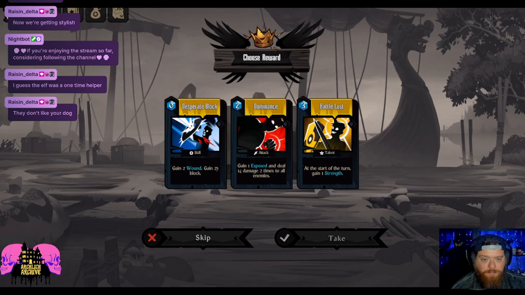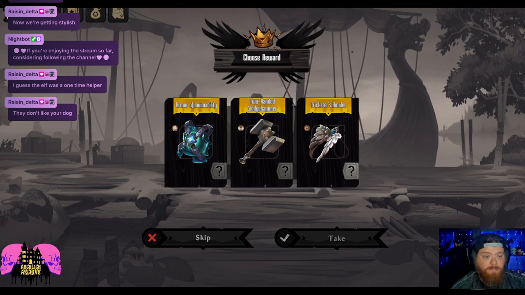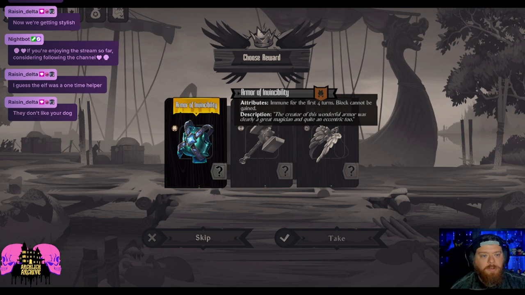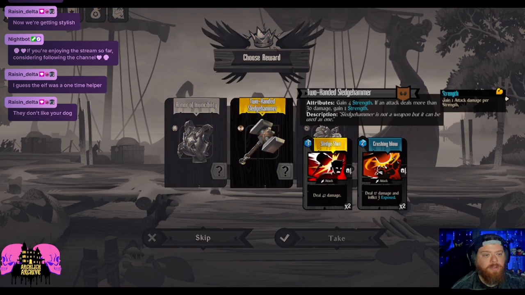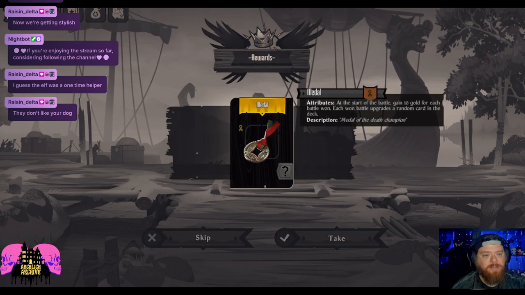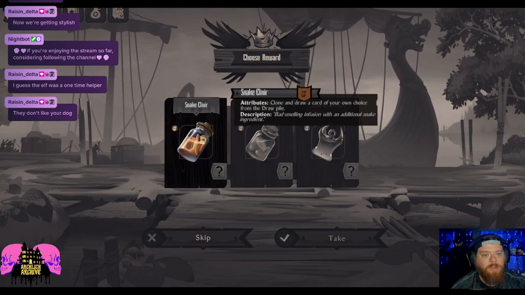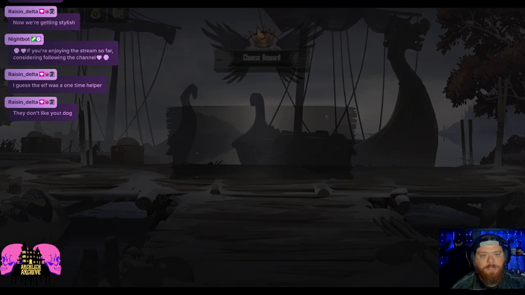Holy shit. Dominance, please. Thanks. Trickster's amulet. Gain 1 energy. Increased block gain by... Okay. Immune for the first 4 turns. That's pretty rad. I think I'm gonna take that. Thanks. Clone and draw a card of your choice from the draw pile. Oh, the cucumber gives me energy though, right?